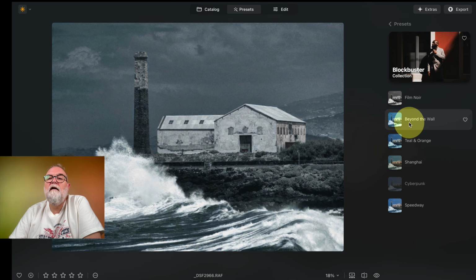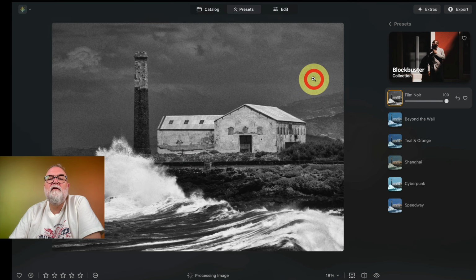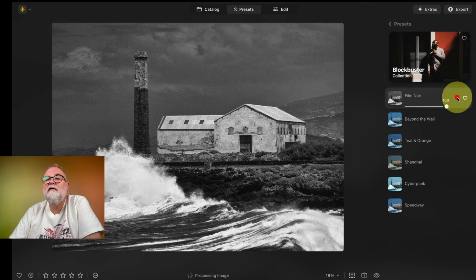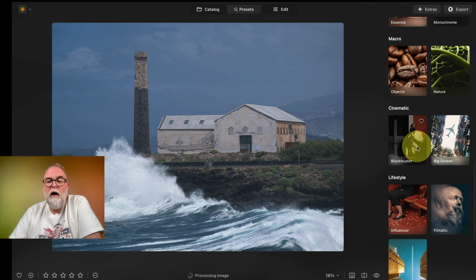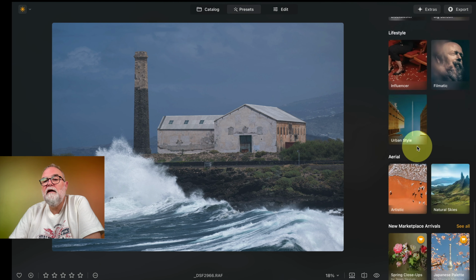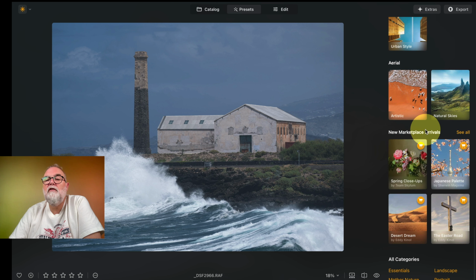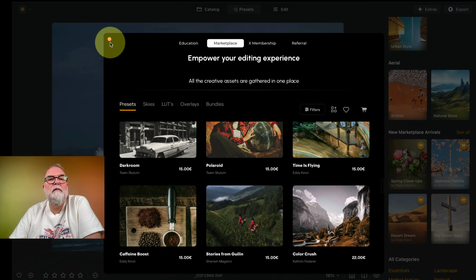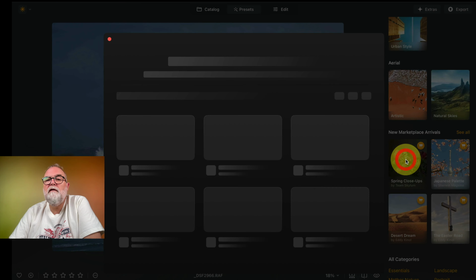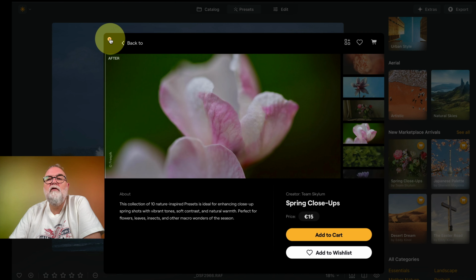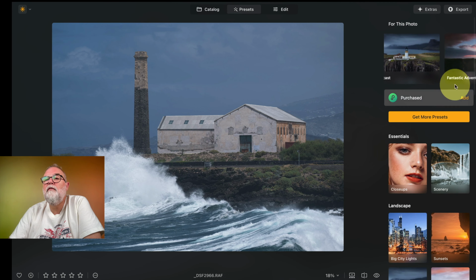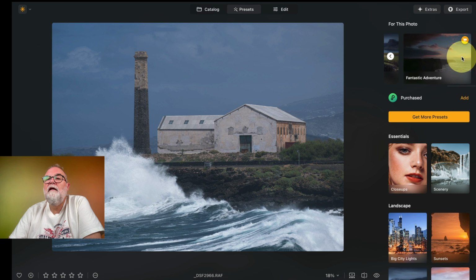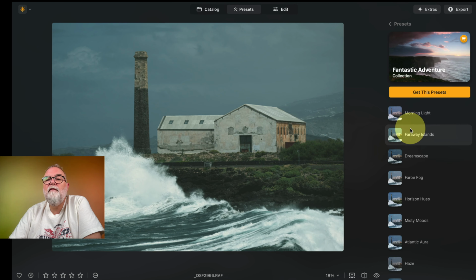Okay, I could pick one with a cine look. In this case, as you can see here, it will add some noise to look like cinematic. Okay, what happens if there is one you like and it's not available? Here you have the marketplace. I can click here. You have all the marketplace, and you can buy them if you want. But let's say I pick one that is here. Let's go here from the top. As I said before, pick the one that is for sale. This one, I get the list.